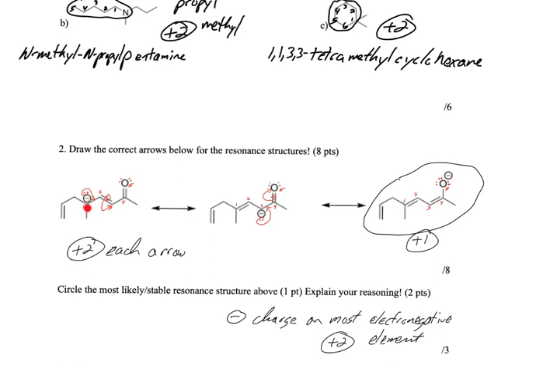There's a lone pair on carbon 1. It forms a new pi bond between 1 and 2. The pi bond between 2 and 3, and the 2 electrons in that pi bond end up on 3. The electrons on 3 then form a new pi bond between 3 and 4, breaking the pi bond between 4 and 5, right? Keeping track of those things, numbering those things, adding arrows where they need to be added.